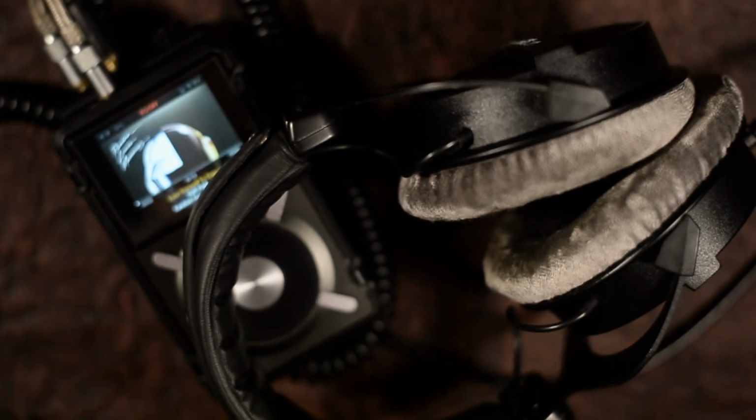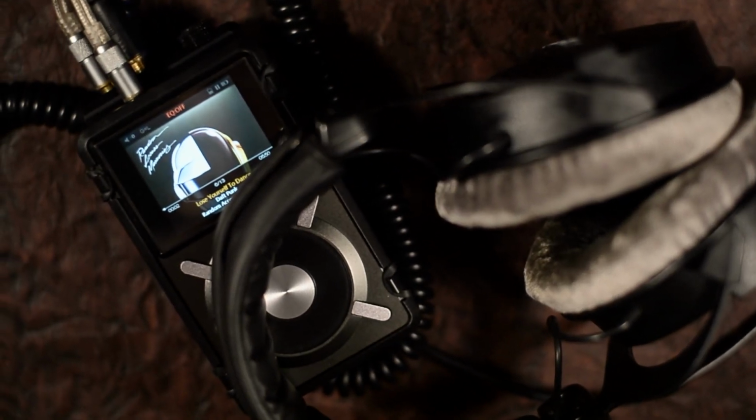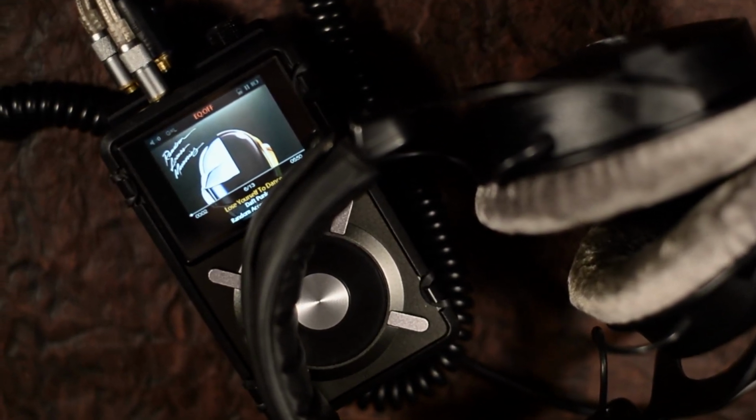The separation between this range and any other range is very clearly defined. At no point does it interfere or impose with any other frequency. Listening to high-res recordings of Daft Punk's Random Access Memories album does put a smile on my face. You can really appreciate quality mastering of an album like this through great headphones like these.